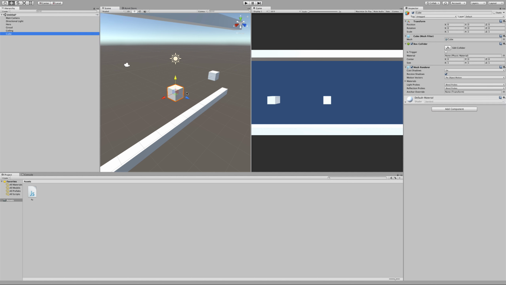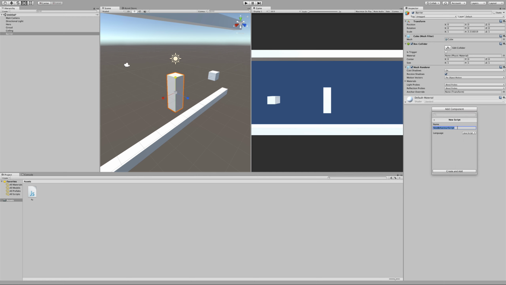There's multiple ways to do everything in Unity, right? And then we're going to go ahead and scale this until it seems like a pretty good barrier size. I think that one looks okay. And I'm going to name this barrier. Cool. Now I'm also going to add a component on the barrier. Now the barrier is going to move to the left towards the character. So let's add, this should be a pretty simple script.